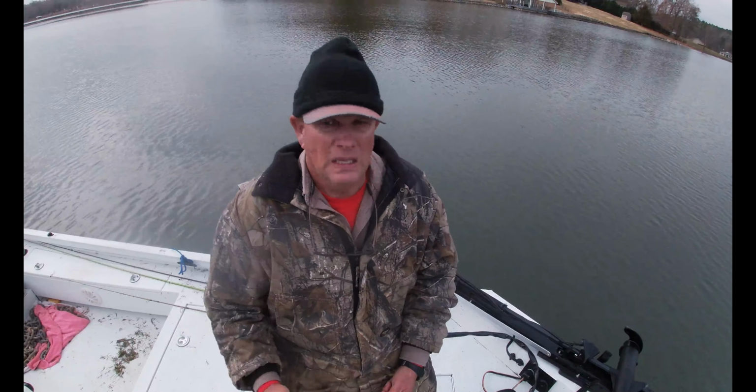So it just goes to show you that this clear water crappie are a little bit more spooky. And all in all, it's been a tough day today. Water temperature right here is 50 degrees, but you can catch some fish. As I said earlier, we're under a low pressure today, so I think that's affected the fishing a lot, but we found a lot of fish today. Even though we may not have caught a lot of fish, we found some places that fish are holding. Now that information goes in the old computer, and we remember those places when we come back to fish.